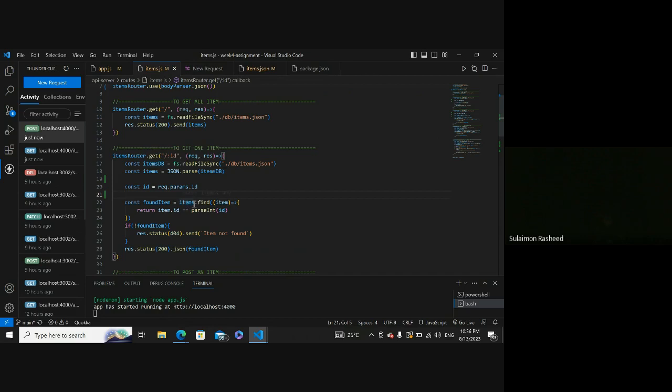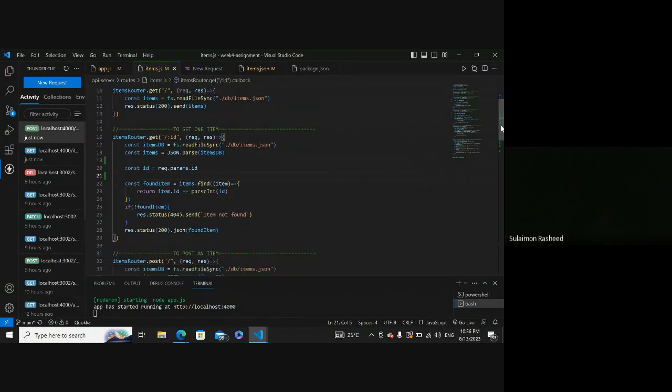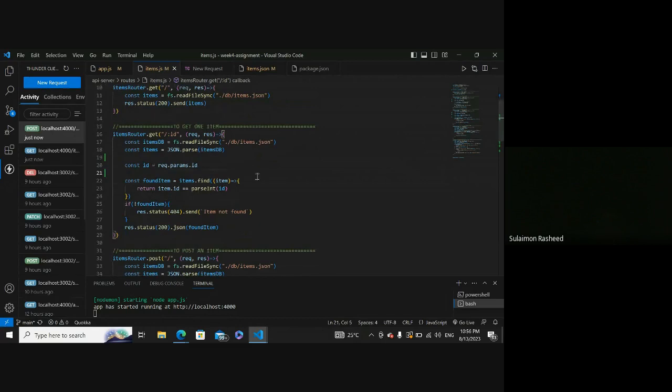So we are iterating on this one so that we can compare the ID. That is why we converted it to an object. Now for us to show it, we need to take it back to string. That's why we now say .json here. So that's the reason. Now we can get an item, so that will work fine. Let's test it and see.